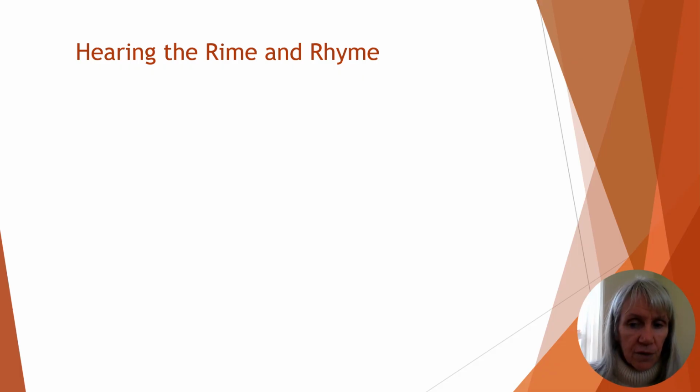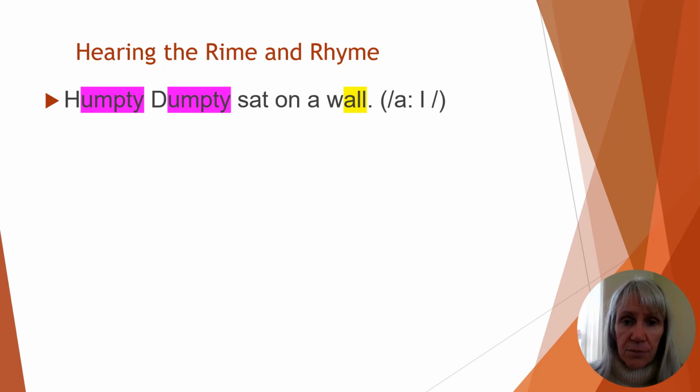Let's try a common one often heard. Humpty Dumpty sat on a wall. Now you'll notice we have umpty and dumpty both highlighted in the same color because their rhymes are the same. Even though it's a combination of two word parts, we have the similar rhyme. We have one word part that has the ump, one word part that has the t, so it's actually a combined rhyme. Humpty. So we have umpty, umpty. But we're not too much focused on this because we want to hear the sound at the end of the line. That's where our true rhyme comes in.